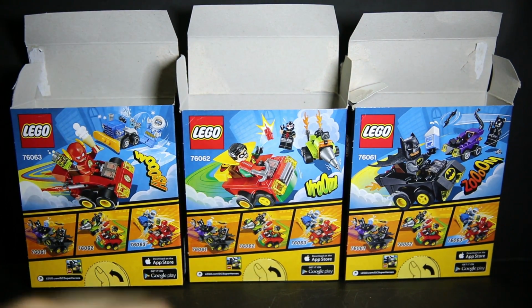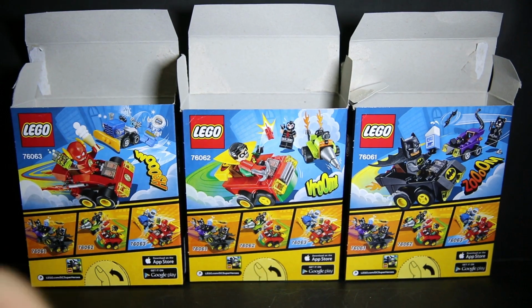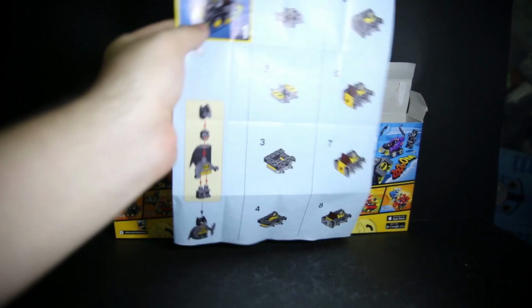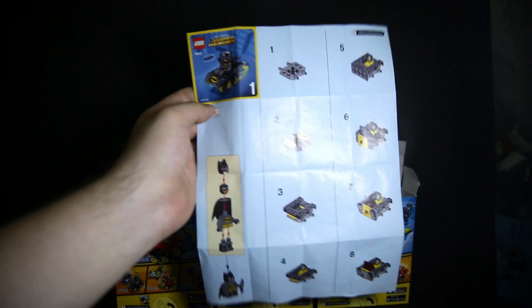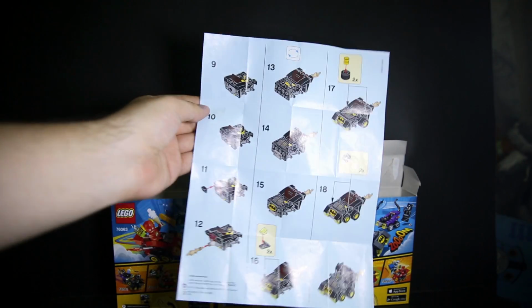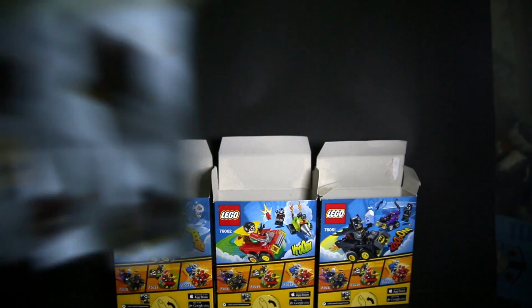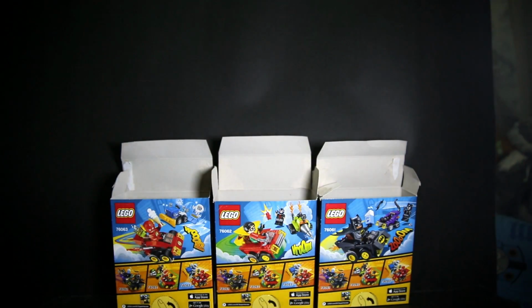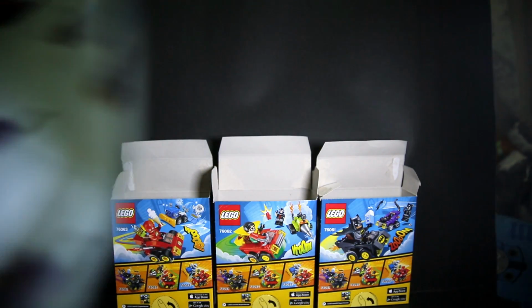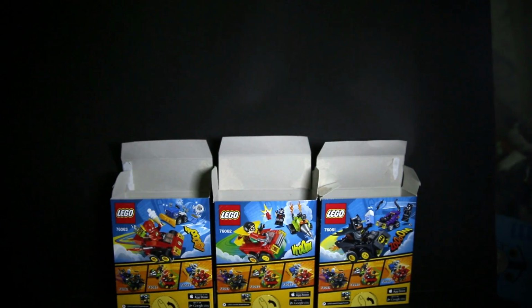And you see I've opened all the boxes and I intend to flatten all of them eventually. And all of these have instruction sheets, and they've done them in a pretty decent way, I guess. Each sheet is your classic LEGO instruction A4 size paper, folded up, feels very thin and easy to pull apart, but each sheet covers one of the vehicles and one of the figures. So if you just want to do the Catwoman one or just the Batman one, you can separate these sets very easily, and I guess trade with other people or sell them.